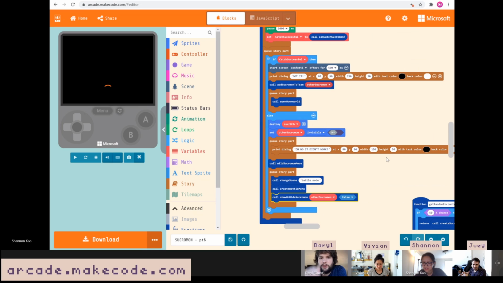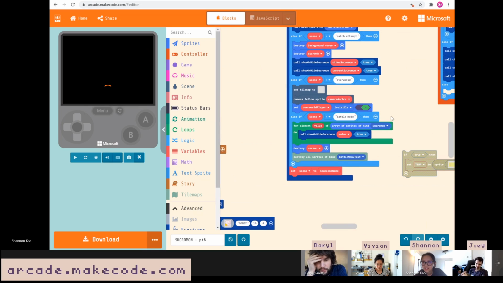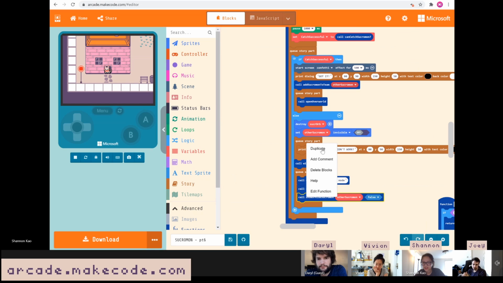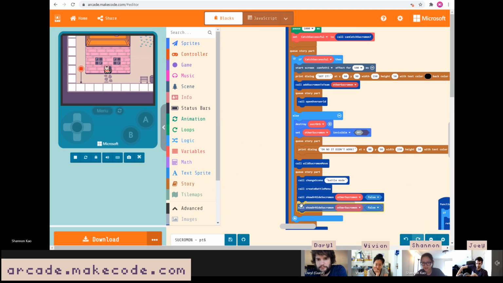So it's interesting that we call Wild Sucromon move before we move into battle mode. Just where you just left. That was another bug we saw, right? Oh, so yeah. Shouldn't it change scene and then do a call wild? Yes. Or I think maybe we want to... Yeah, that makes sense. Let's do that. I'm also going to show our Sucromon. I think we need to do that here.